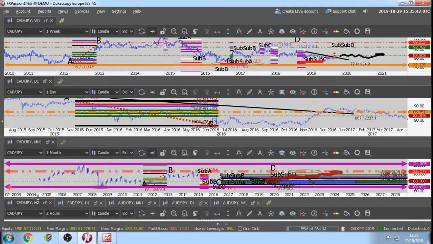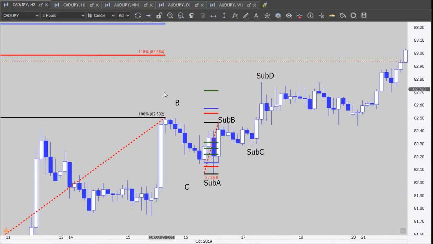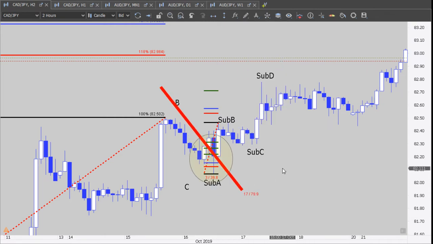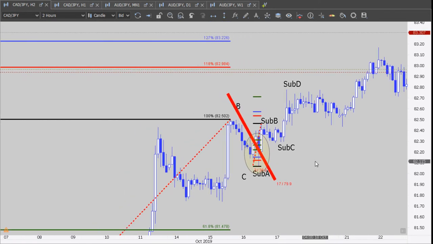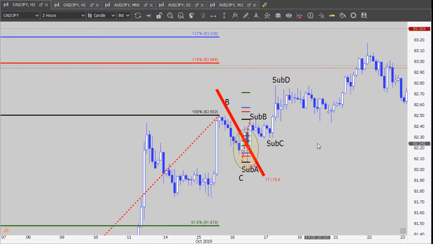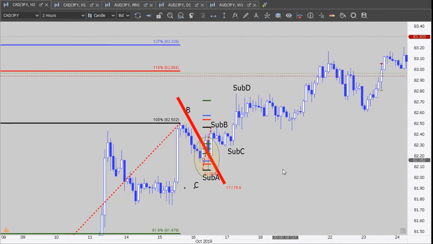So the entry was here. This was the counter trend line break, and this was the entry of the original Fibonacci. Okay, and yes, of course, risk reward is not worth it, and this was a speculative entry because the market didn't break structure. But still, this was the C point and this was the entry for the super aggressive traders. But we missed that, right? So we are going to work with the Fibonacci of the confirmation to re-enter.